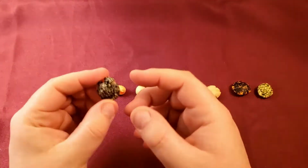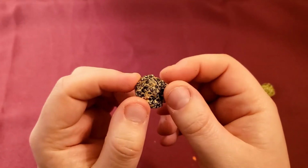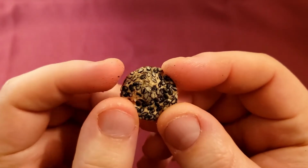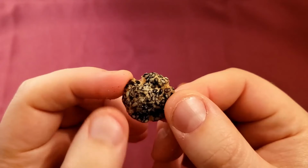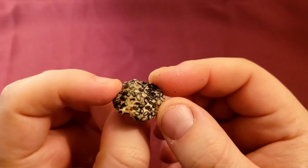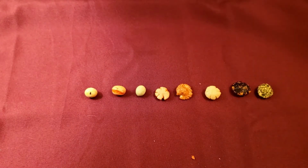Next up here, we have this disc-appearance looking piece. And if I had to guess, actually it looks like there's both black and white sesame seeds on this one. I'm not really sure if that's going to add to the flavor or not, but I guess there's just one way to find out, so let's do it. Wow. It's a very strong, different taste than the last piece.